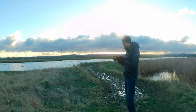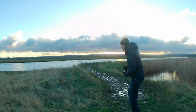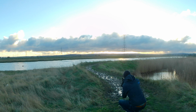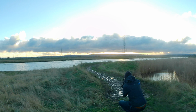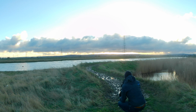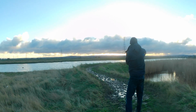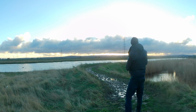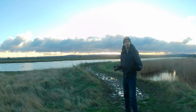Now, if I drop the aperture to f2.8 and I go in nice and tight on a scene, depending where I focus, if I focus in the foreground, I'm going to get a lot of the background out of focus. It might just give me something different. It might give me something a little bit different in terms of the scene that I'm going for. Let's go for a nice high up shot as well. So a couple of shots there worth sharing, I hope, once I get back to Lightroom.